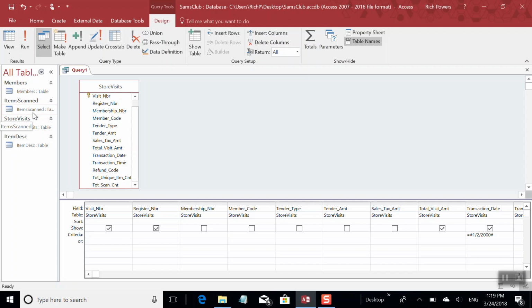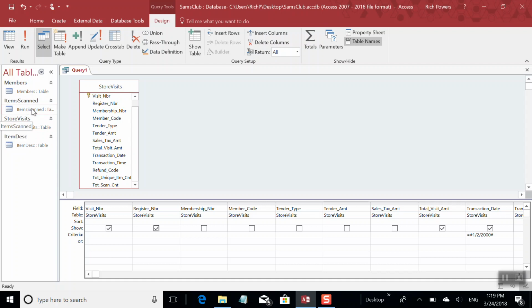But the item scanned is actually what we bought. Say we've identified these items greater than 5 that all happened on 2000. We want to see the detail, what was actually purchased on those days. The way we can do that is extend this query and link the visits table to the scan table.